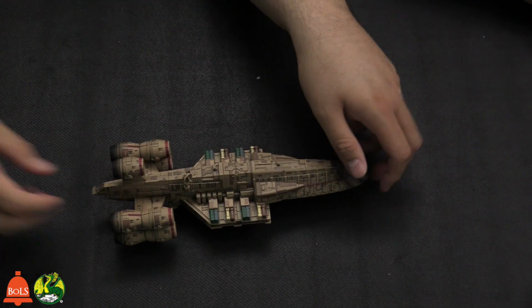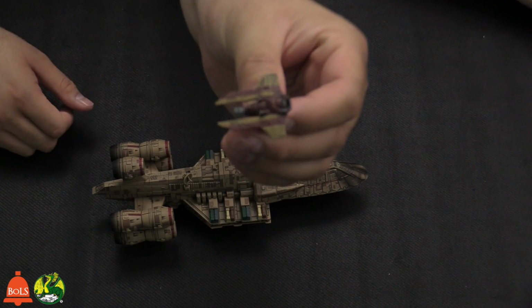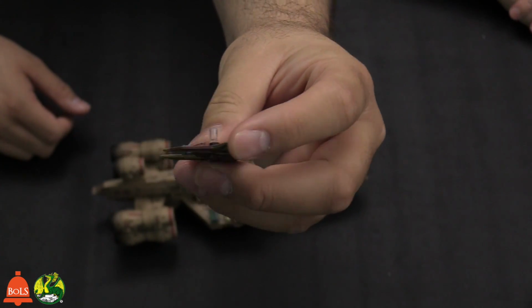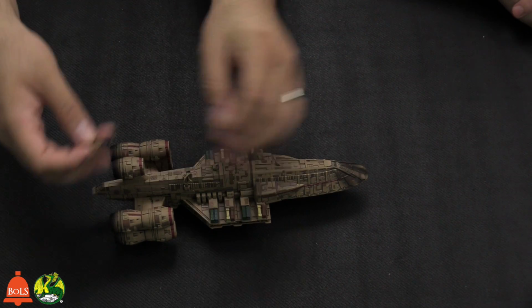Cool looking ship, and then of course we do have the alternate paint scheme for your Seek here, which is very cool. I'll show that off real quick. Just an alternate paint scheme. Nothing crazy, but looks good. We've seen that ship before, so I'm not going to spend too much time on that one.